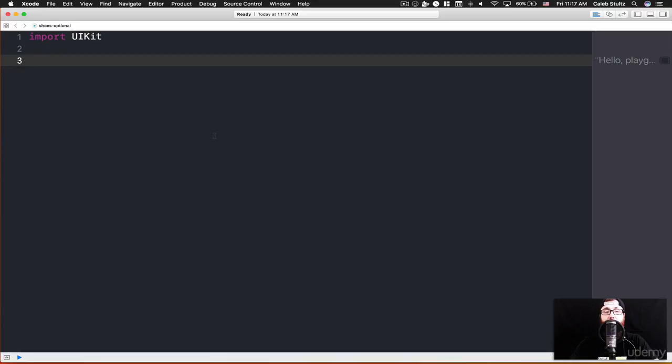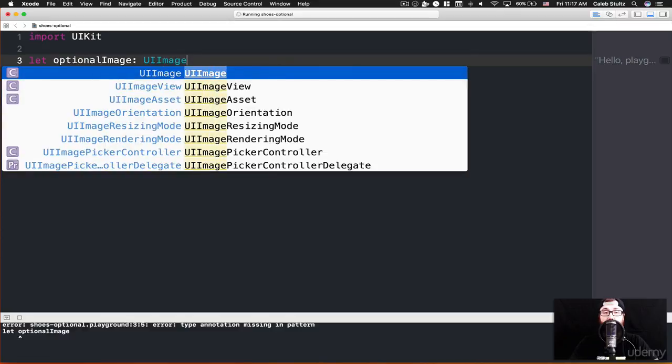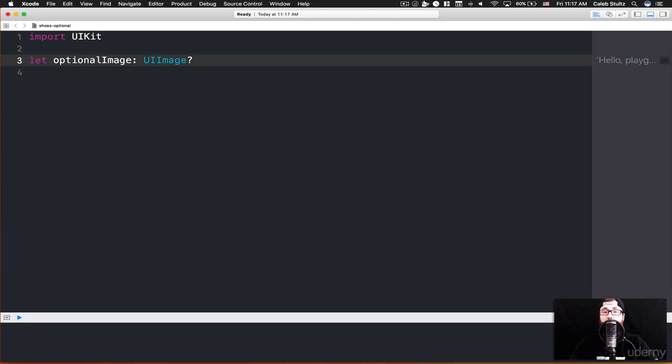Type let optionalImage, and we're going to make it of type UIImage, but I'm going to declare it as optional by putting a question mark at the end of the type declaration. Now, as it currently exists, it is optional. It can have a value, it cannot have a value, meaning it's able to be nil, or it's able to have a value.